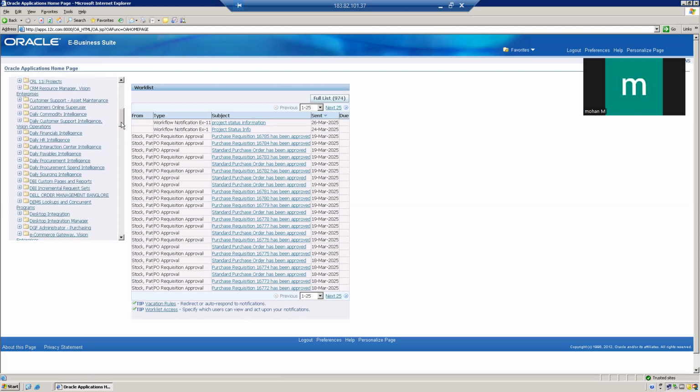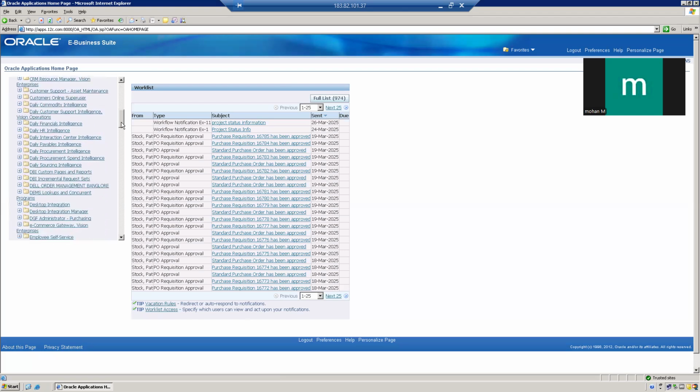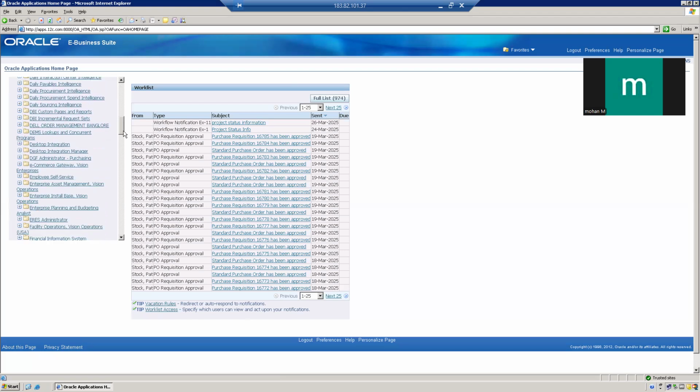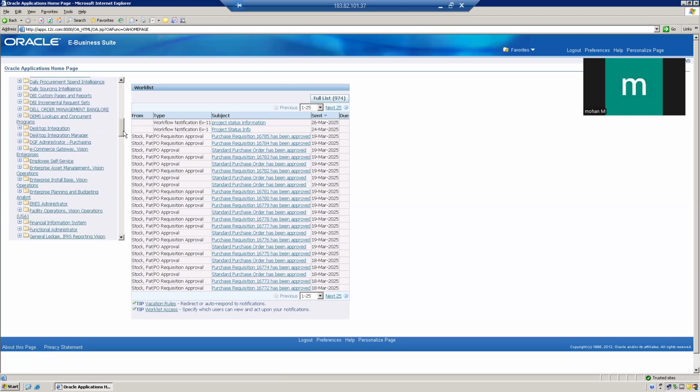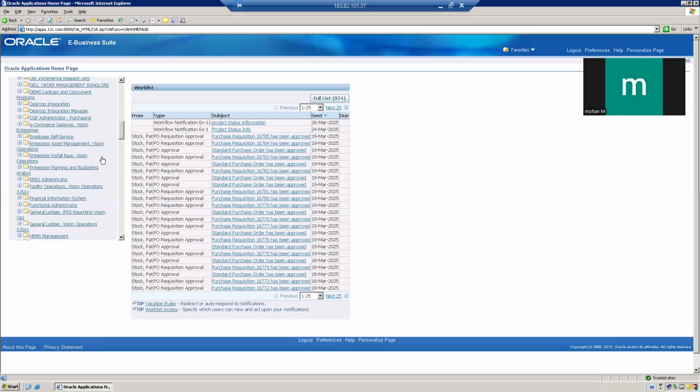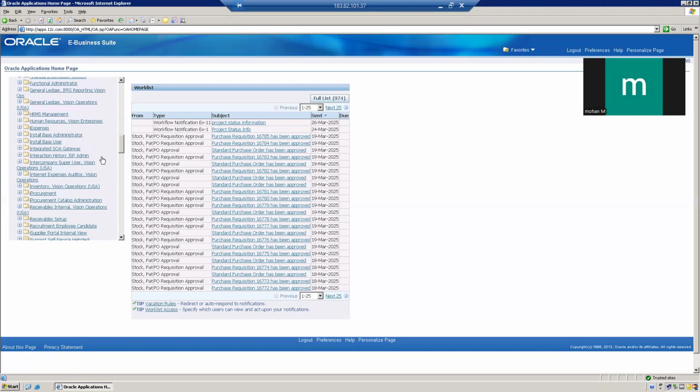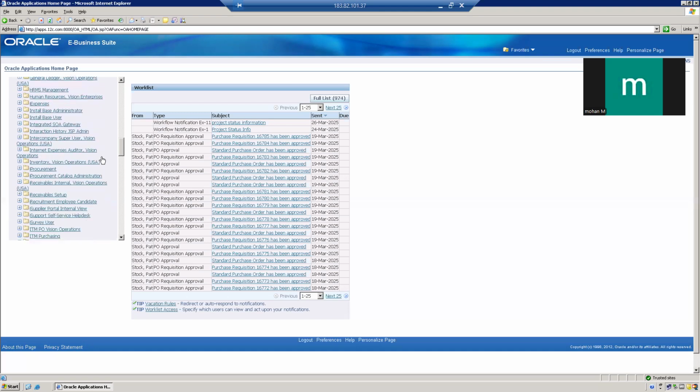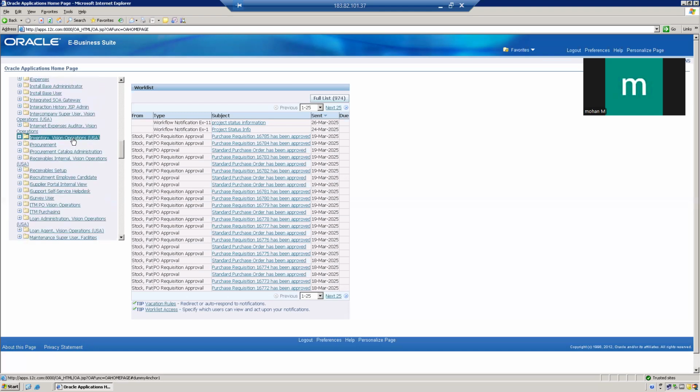Okay, so here on the left hand side, since it is related to location, we have to come to the responsibility of inventory. Since it's an admin responsibility, all these responsibilities are available. If you go down, it will be there. See here, this inventory vision operations.